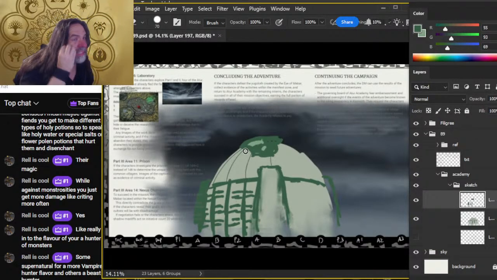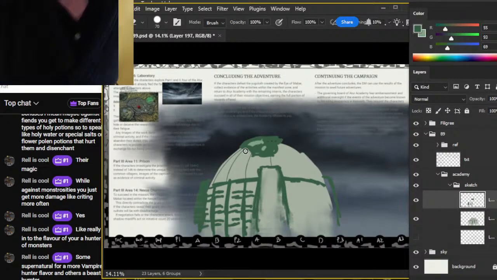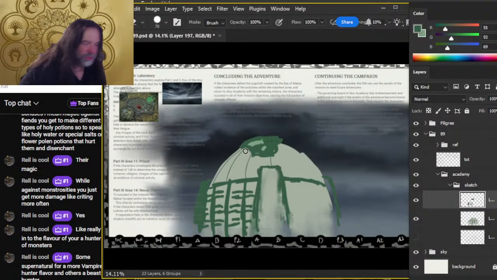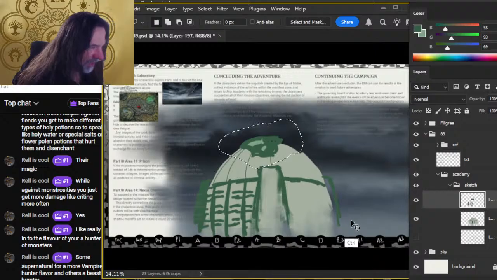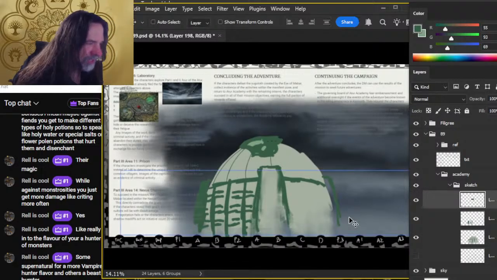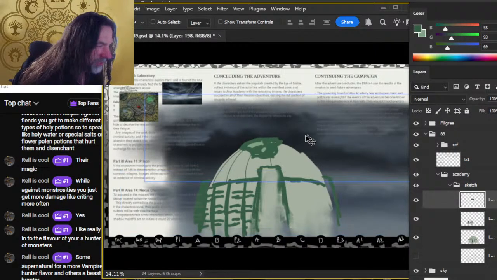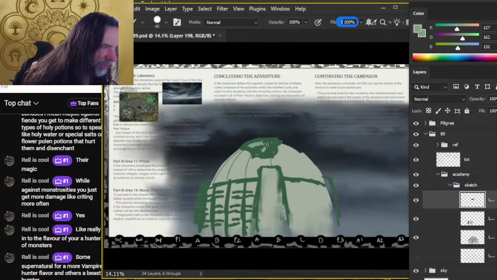So having advantage on saving throws, or being immune to different effects that an aberration would use against you, might be a way to distinguish aberration hunters from a beast hunter. Beast hunters would crit a lot, increasing your chance of critting and doing more damage when you crit. That could be an interesting idea.